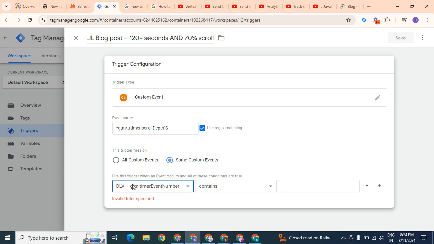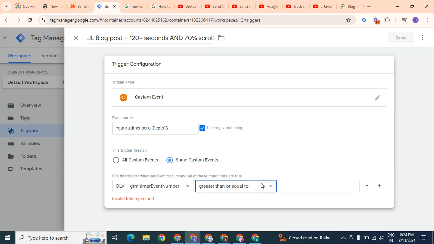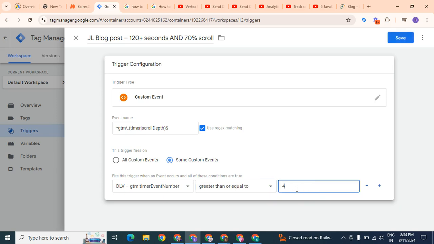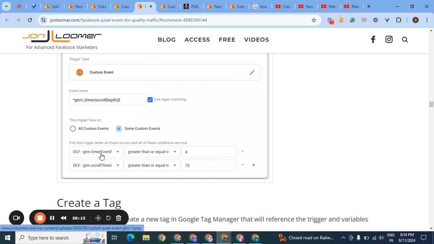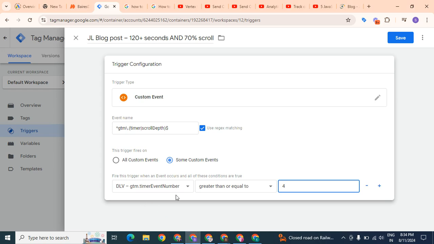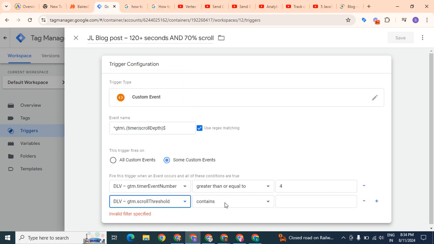Yes, DLV dot timer event number greater than or equal to 4. DLV timer interval number or DLV timer event number, and DLV threshold.